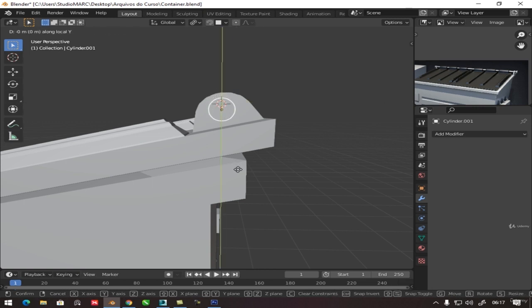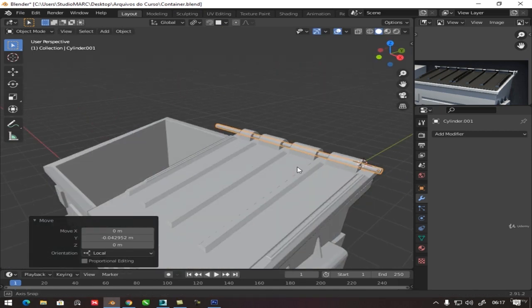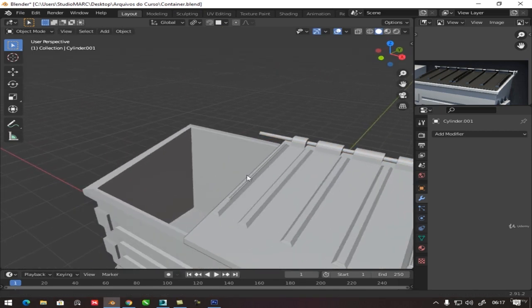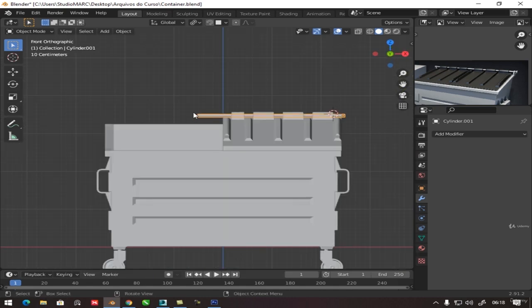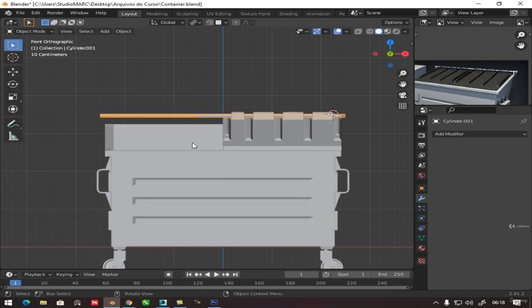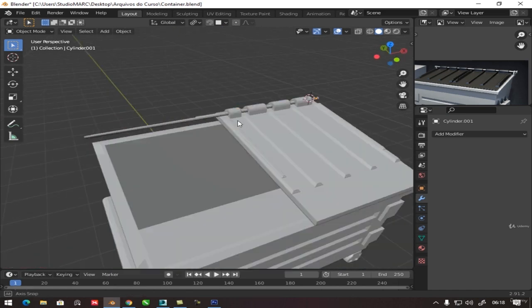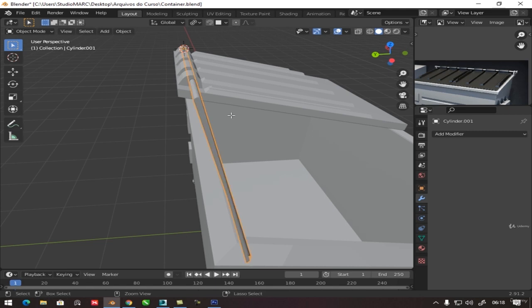G, Z, Z, oops. Y Y, bring it to here. Okay, so that's it. It's applied there, but it should be on the other side of the container, and it isn't, so E X, bring to this part. It shrank there when I decreased.